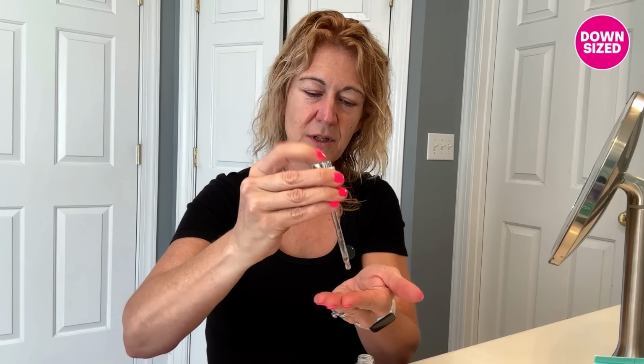The next step I do is a hydration serum. My face has gotten really dry, especially as I age, and I feel like this helps keep moisture in my skin. I layer it under my moisturizer. So this is called the Rodan and Fields Active Hydration Serum, and it looks like a little medicine stopper. You just give it a squirt and apply all over your face with your fingers.